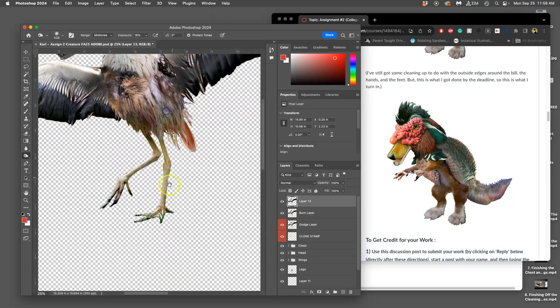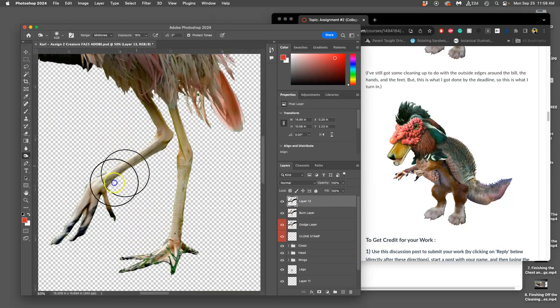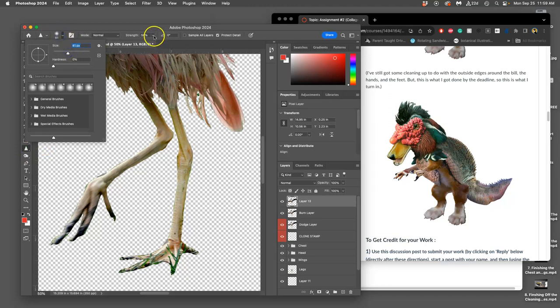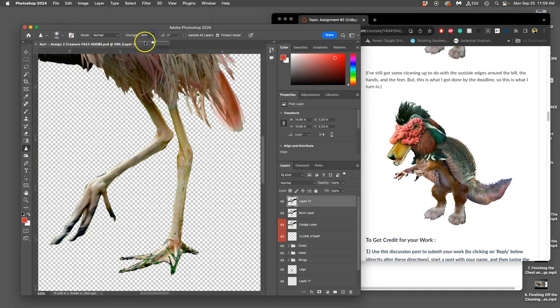All right, the last tools that I don't usually need to use but can be helpful when stuff is a little bit blurry like this foot are the blur and sharpen tool. I'm going to use the sharpen tool in the same way. I'm going to use a strength of less than 30. And I'm just going to hit those areas that need a little bit more distinction that look too blurred.